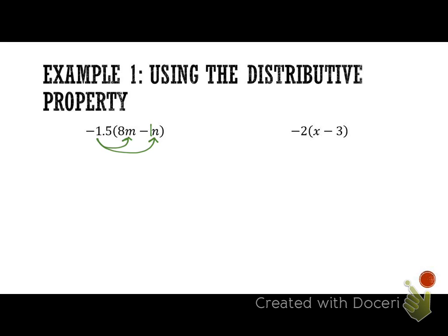All right, I'm going to start kind of letting the reins off a little bit, checking on your work. All right, what is negative 1.5 times 8? Multiplication, guys, don't forget. You say, I thought there was a minus sign there. That just means 1.5 is negative. Not that it's subtraction, okay? What's 1.5 times 8? Negative 12. Yes, negative 12m. What's negative 1.5 times negative 1n? 1.5n. Positive. So that's why a plus sign goes there.